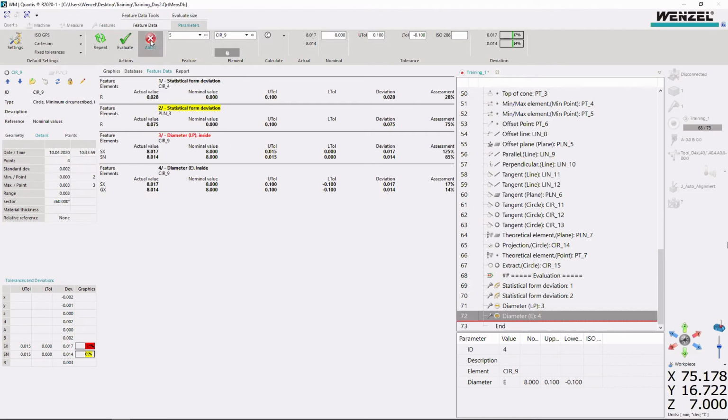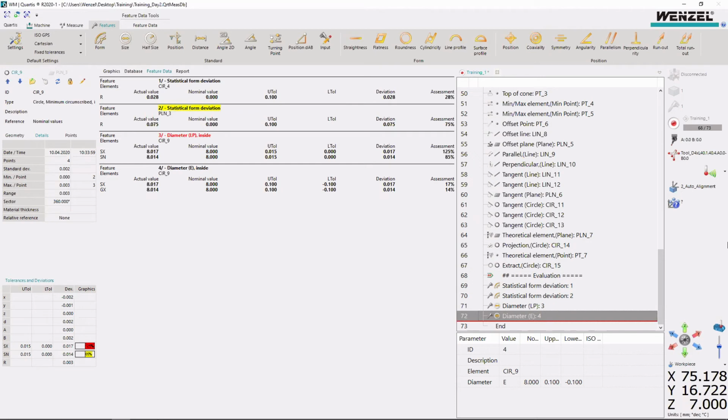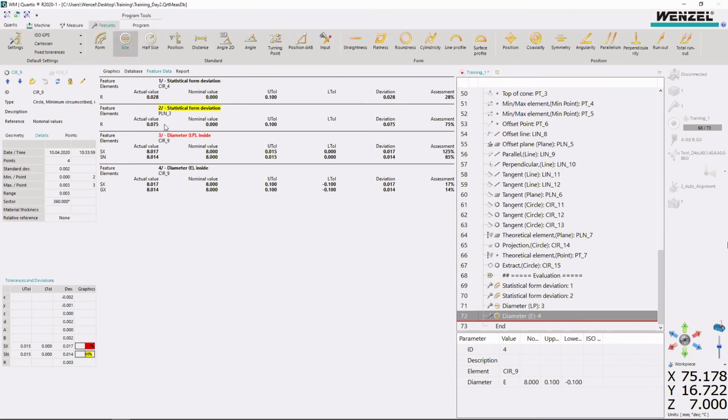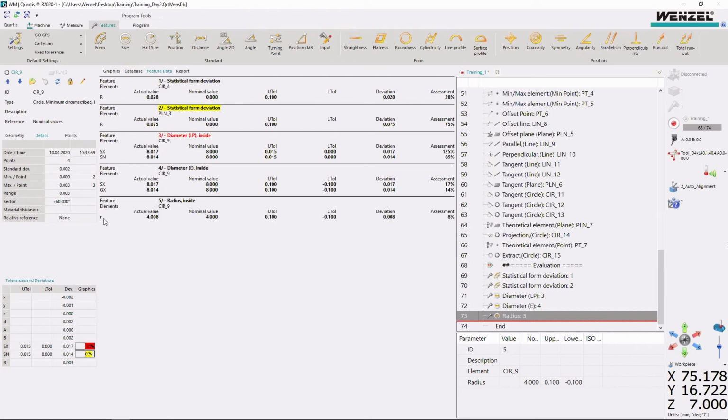Okay, so this is how it works. Same for half size, which is to get the radius. But for radius, we cannot choose the calculation method anymore. The calculation method is only valid for the size. And then the rest, what we can choose is just key in nominal, tolerance, plus minus, and so on. Then the rest will be the same. So you will get this radius for the smaller r, and all the values.